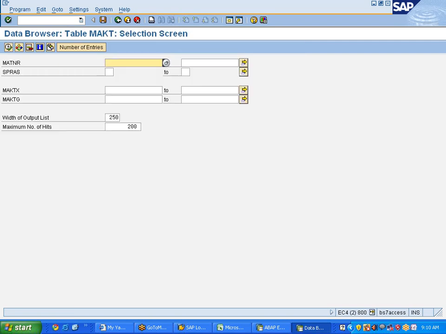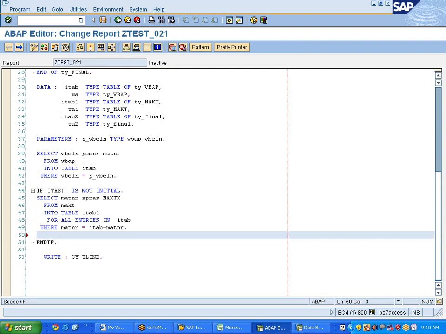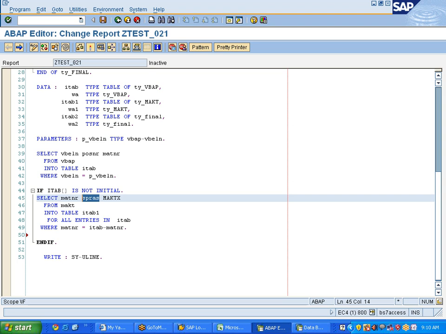Okay, give the material number, whatever: M-01 or 02 or 10 or 12. Give the material number. If you don't write SPRAS, which one are you asking about, the WHERE condition or the SELECT? Here, in the SELECT, what if we don't write SPRAS? If I don't write it, how many records are coming? We have seen only 12 records are coming instead of 52 records.